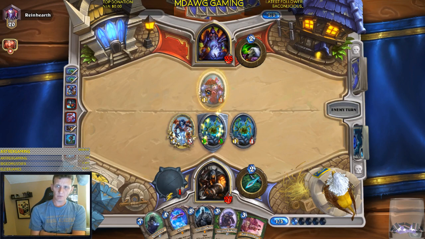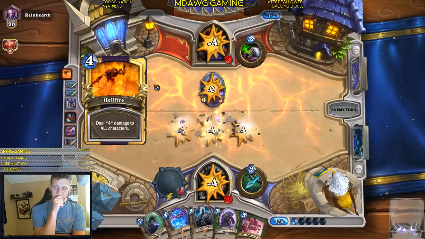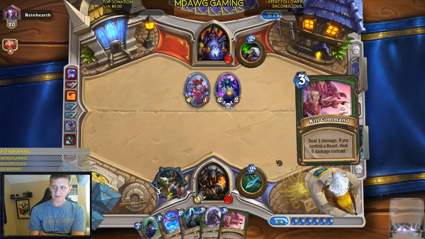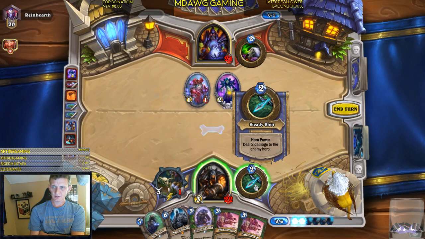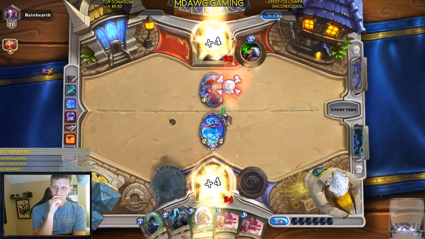Is this some kind of weird... I guess you're going for the spell damage there, huh? I didn't really think about that. Now we probably will use our weapon on that. What can we play here? Yeah, let's just do Arthas. Keep doing damage.